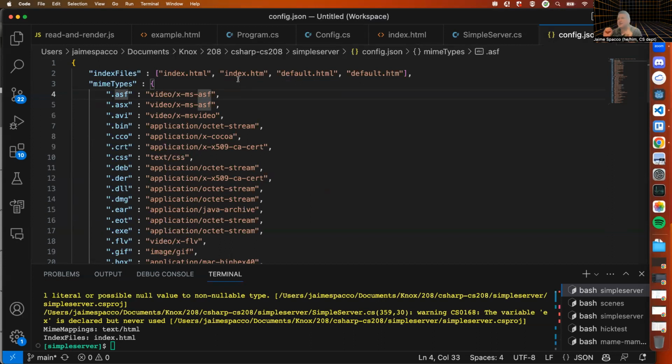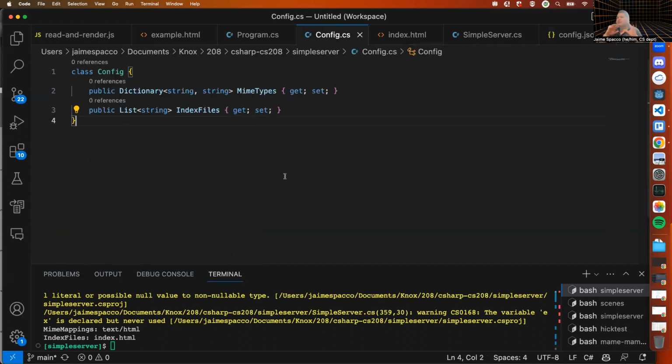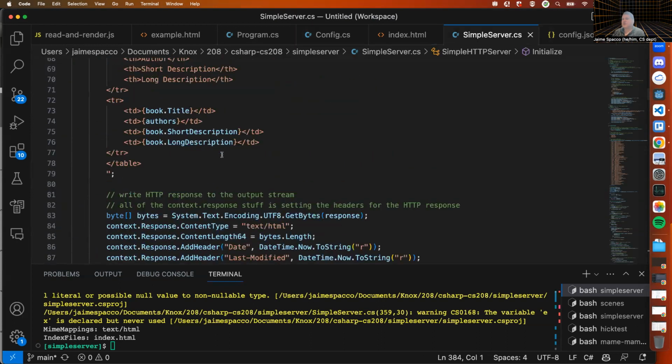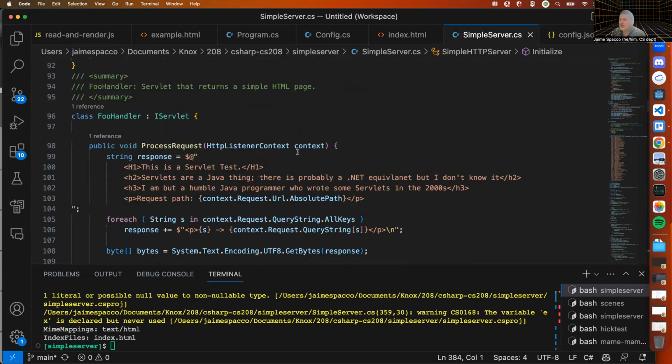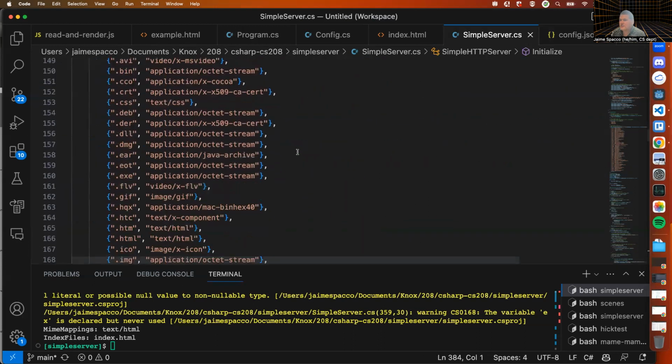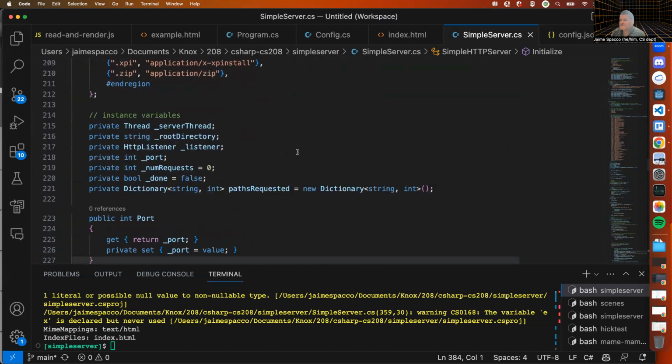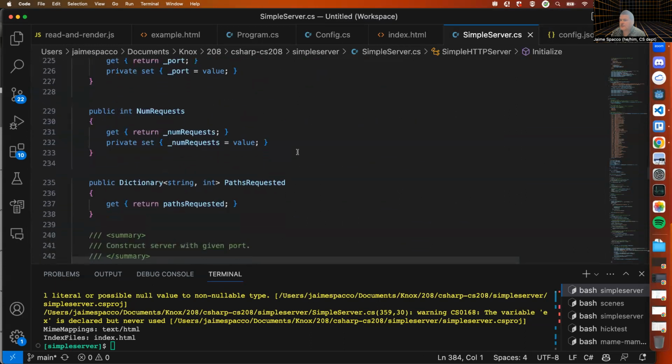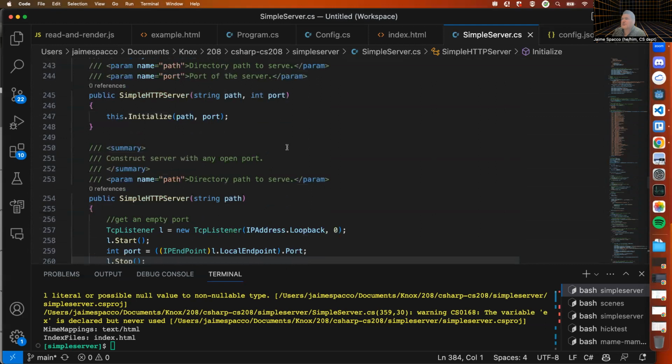Now what we need to do is pass this config C# file to our constructor somehow. Where's our constructor? Here we go.